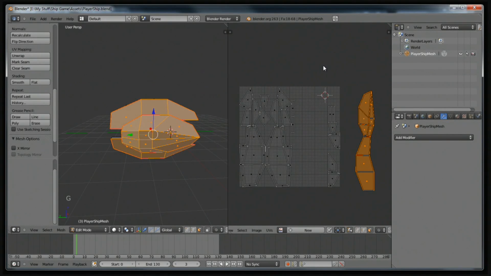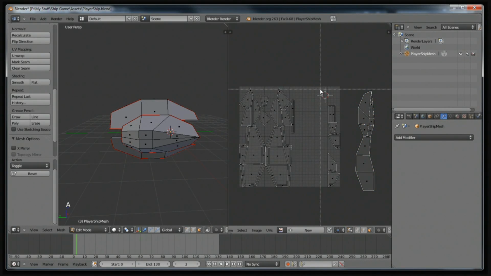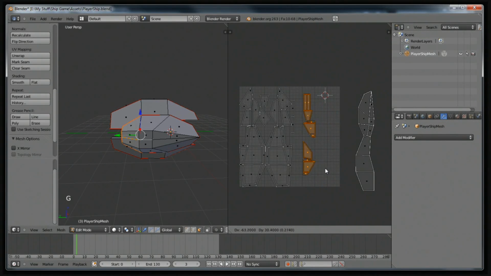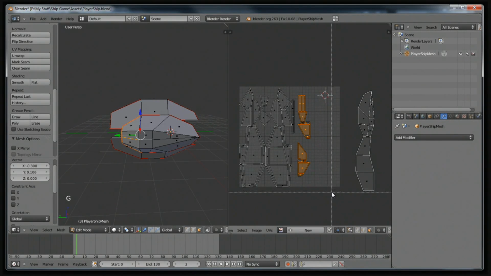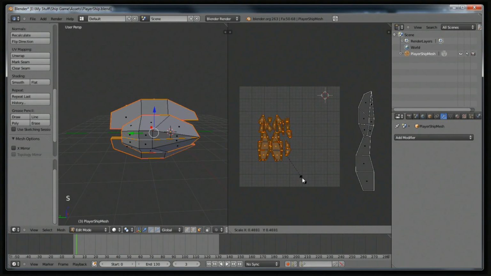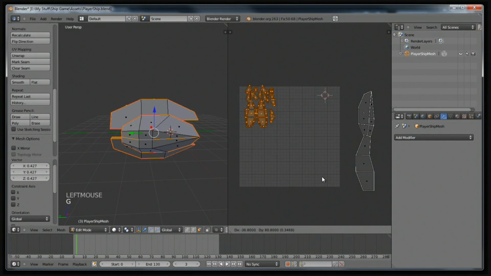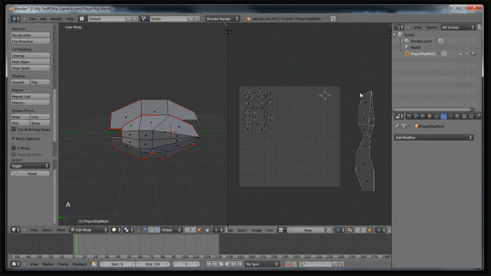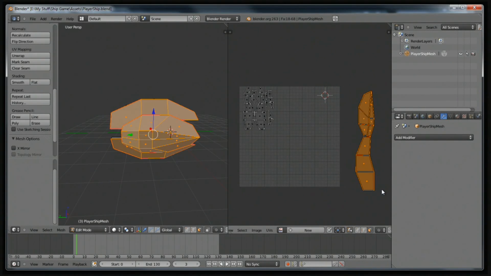Well, actually, wait, no. I need to hit A to unselect it, then B for box select. And let's box select those, grab them, move them over there, hit B again for box select, and let's select everything else, and let's just scale it down and throw it over there because that's not going to be as important. All right, now let's unselect that, hit B, sorry, and let's grab those and let's move those over here.